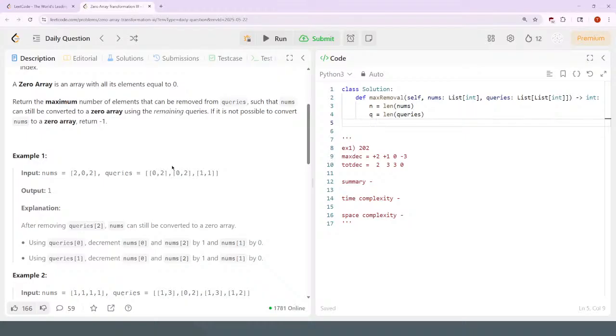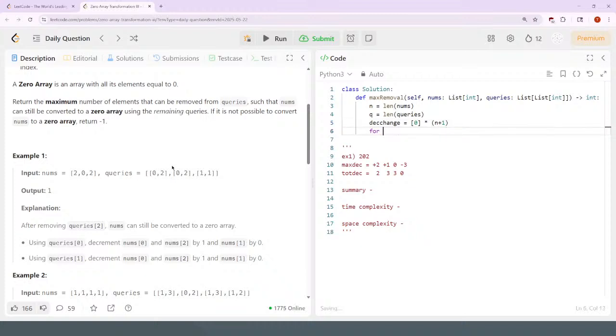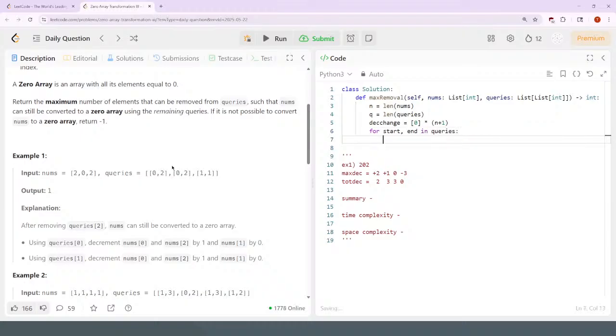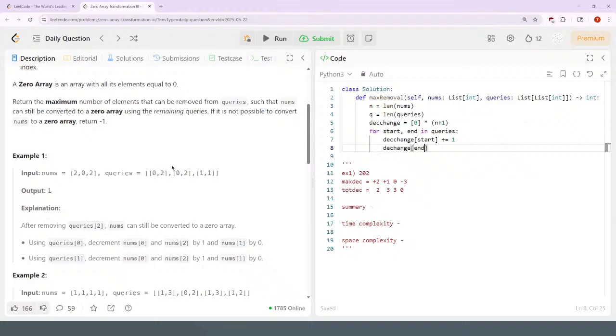Okay, so decrement change is going to be an array of length n plus 1, and for each start and end in queries, the dec change at the start is going to be increased, and the dec change at the end, or n plus 1, is going to be decreased.